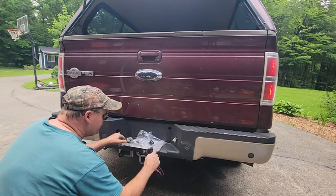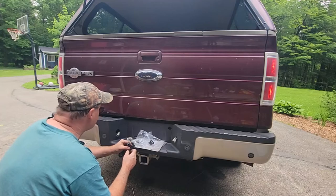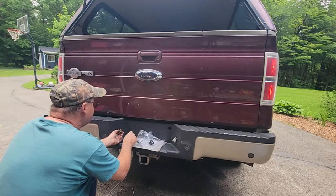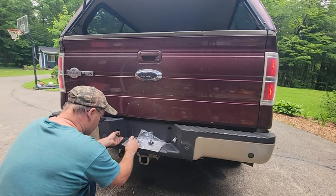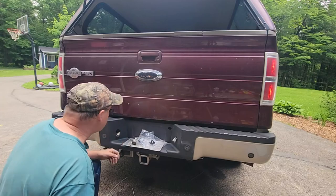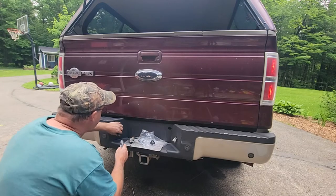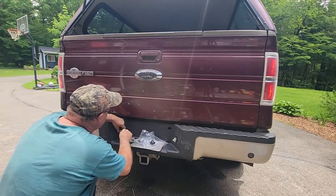The state law says you got to have a license plate light. And so I want at least one to work. It'd be better if they both worked. I think what I'll do is I'll put a little dielectric grease right here, keep the moisture out. A little dab in there.